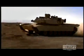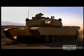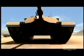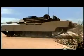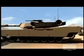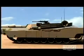The M1A1's track is made up of 75 interlocking units. Over 300 specially designed rubber pads grip the ground, displacing the tank's enormous mass over an area of 14,000 square inches. The teeth of the main sprocket pull the tank around 14 metal wheels. The track and wheels enable the tank to cross ditches 9 feet wide.